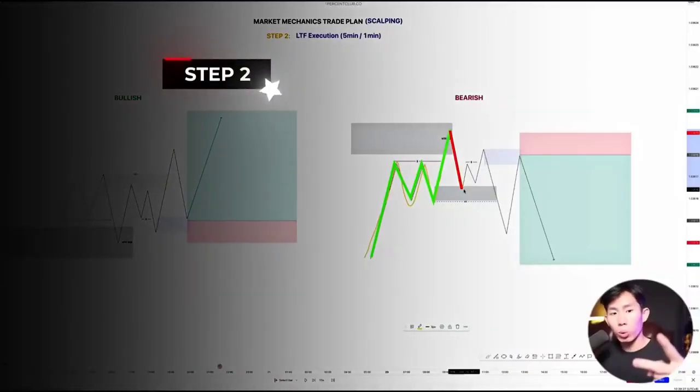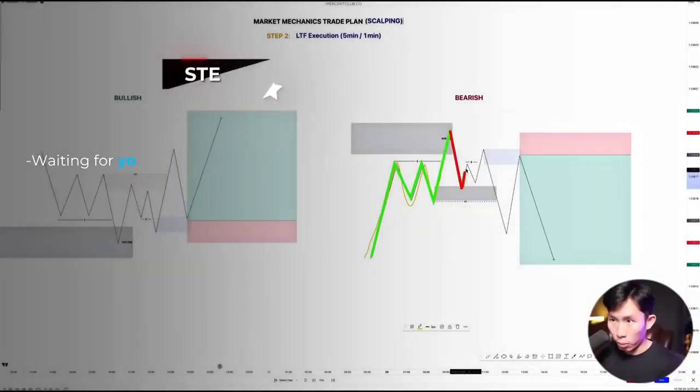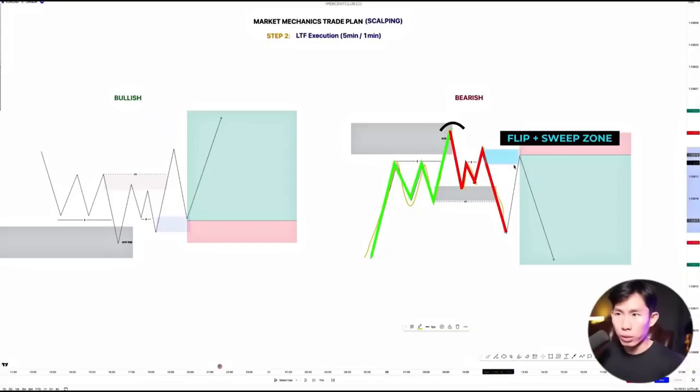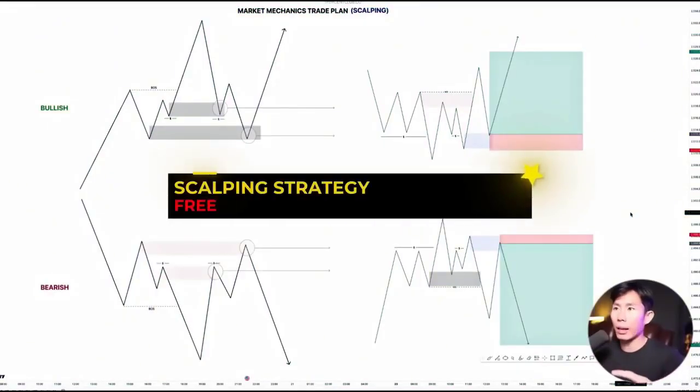Once that is done, step 2, wait for your flip, right? So once you've got a flip right here, we got a failed reaction where price actually reacted from this demand zone but failed to take out this high right here. That is where we are patiently waiting for the liquidity above the flip zone to be swept to give us our flip plus sweep zone. So price later goes up there, sweeps the available liquidity above the flip zone, and that is where our flip plus sweep zone is formed, and that led to the market shift right here. So now all we are doing is waiting for price to come back up to our flip plus sweep zone, and bam, that is where we look for our entry. So this is what the entire scalping strategy looks like at a high level.